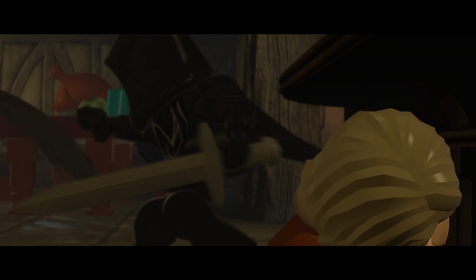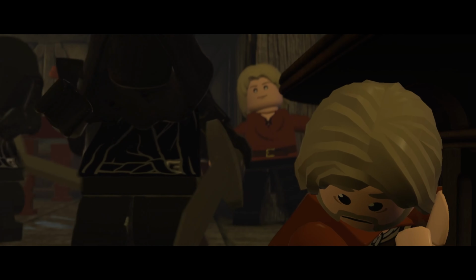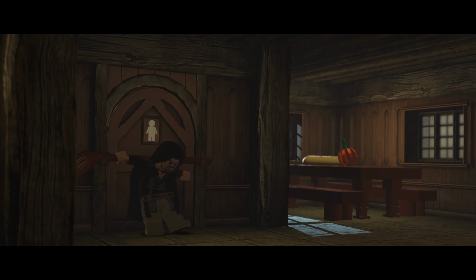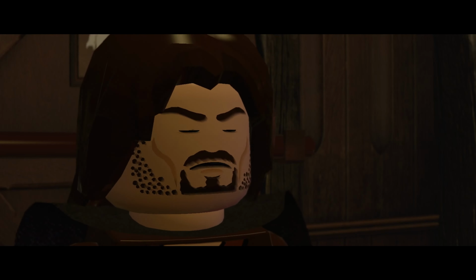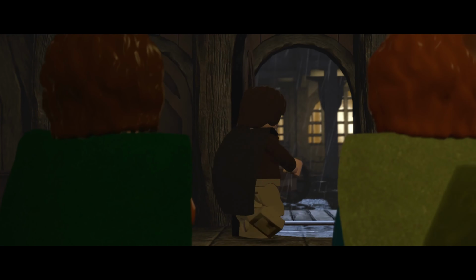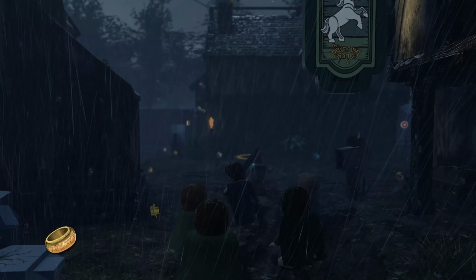The ring rays. What you hear now? What are they? Ring rays. They are the Nazgul ring rays. At all times, they feel the presence of the ring. Taking us into the wild.